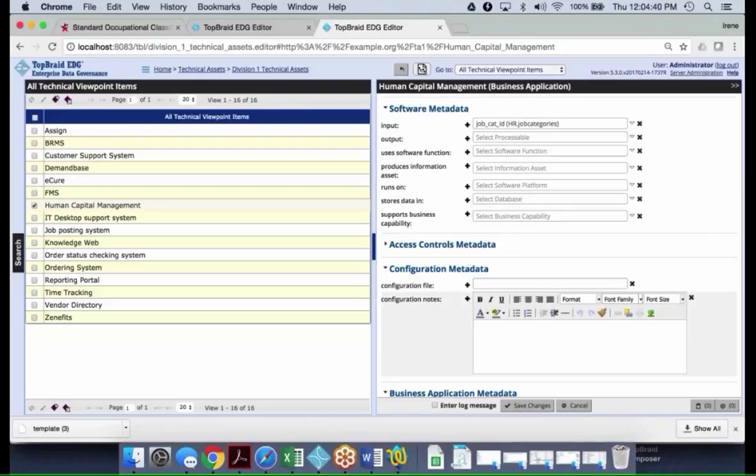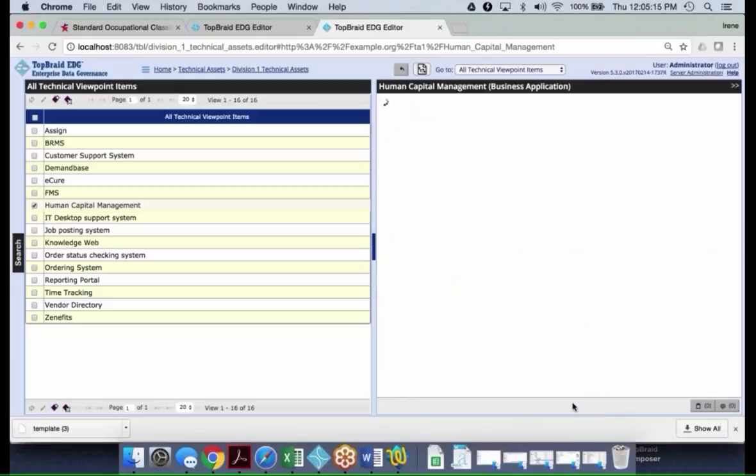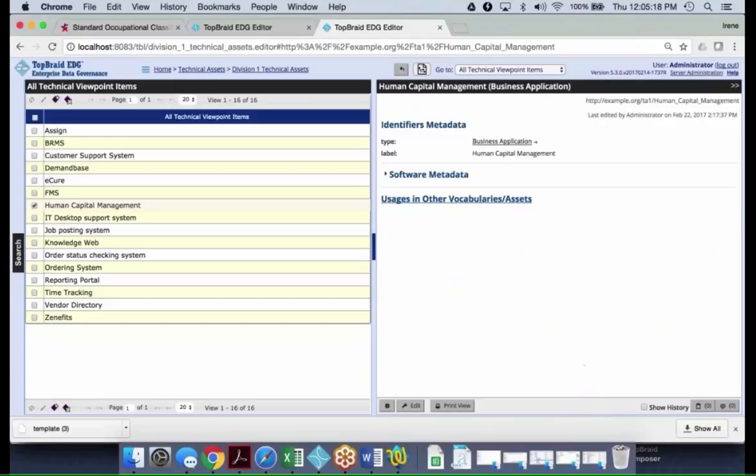By the way, everything you see here in TopBraid Edge is highly configurable. We ship with models that describe the type of metadata you want to capture about your assets. But you could add your own metadata, you could add your own connections between those assets. Everything is open to configuration, and the configurations are designed to survive any updates as you go through the releases of the software.